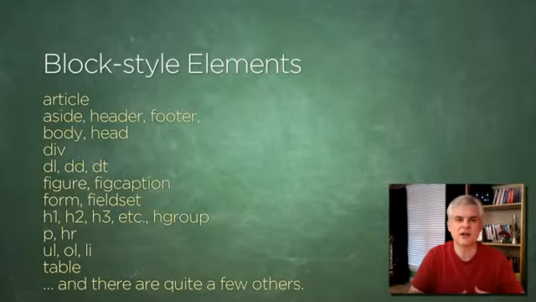Typically, these are used as containers that hold other items, but not always. But here's a quick list of box style, or rather block style elements that we've covered that fit into this category. The article, the aside, the body, the div, the definition list, definition term, and definition description, fieldset, figure, figcaption, footer, form, head, H1, H2, H3, and so on, header, hgroup, and so on, okay? And there's quite a few others as well. This is not a comprehensive list.